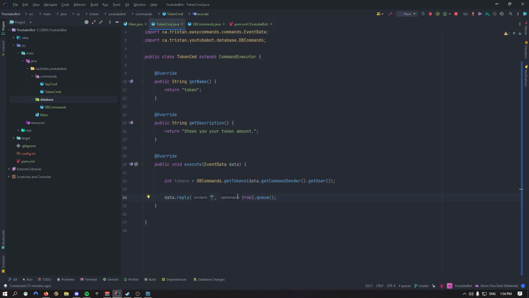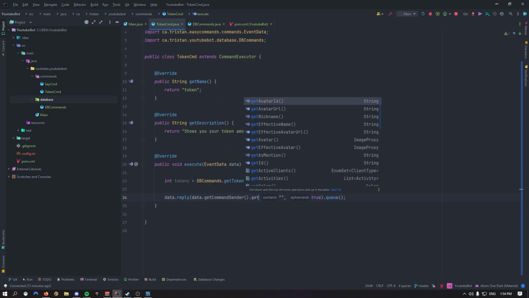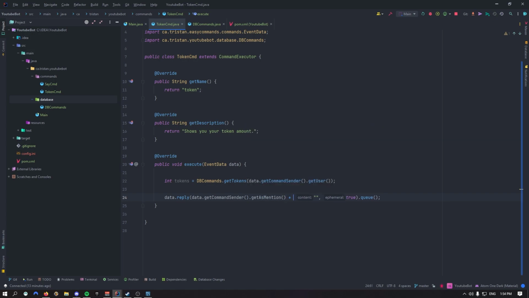So right here inside of the content of the message, basically we're going to reply. Let's just say data get command sender dot get as mentioned plus you have plus, let's say, tokens plus tokens dot. All right. So basically what happens in the reply, over here in the int tokens, we will gather the tokens from the certain user that we asked.